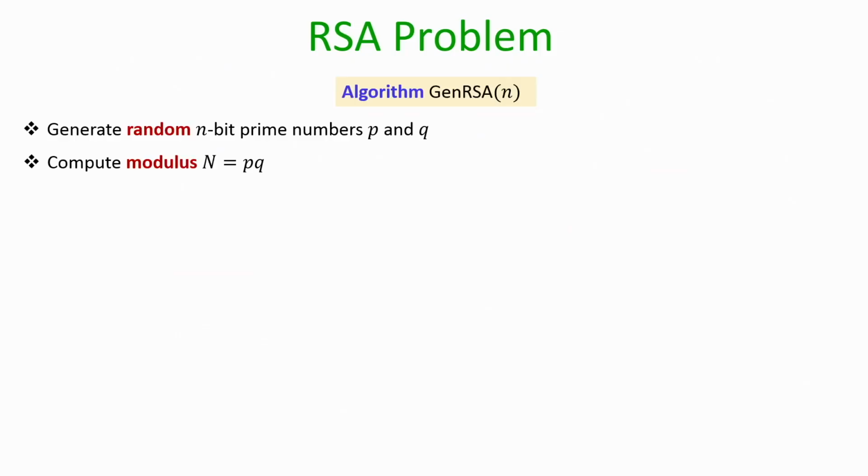Now, based on all these things, let us introduce a computational problem which we believe to be sufficiently difficult, which we believe is really difficult to solve. It is like your discrete log problem. So, we know that there are certain groups where solving a discrete log instance is really difficult. In the same way, RSA introduced a computational problem which we believe to be difficult to solve.